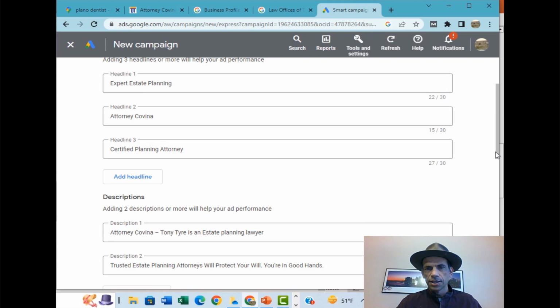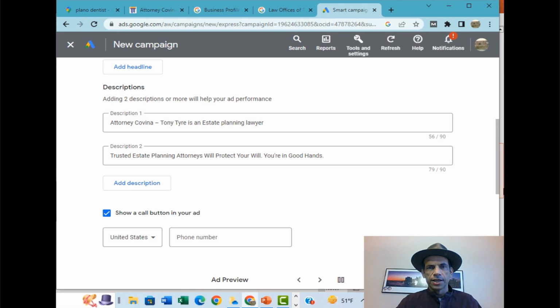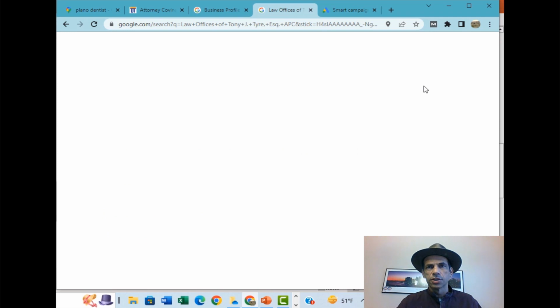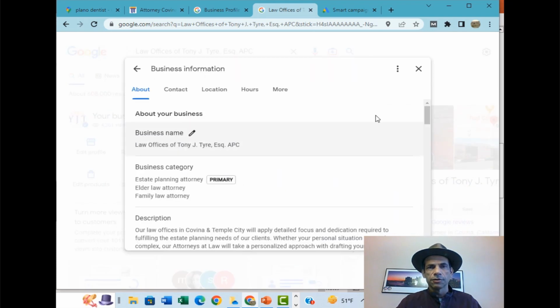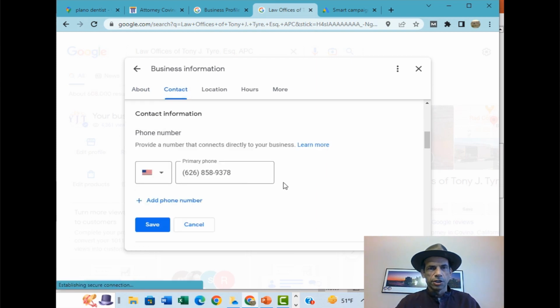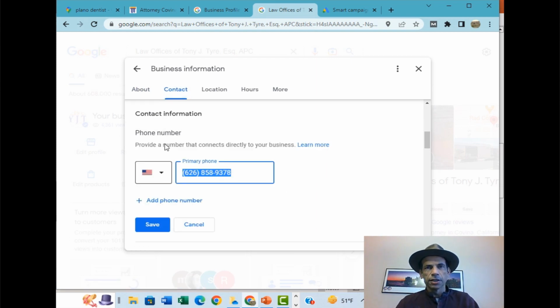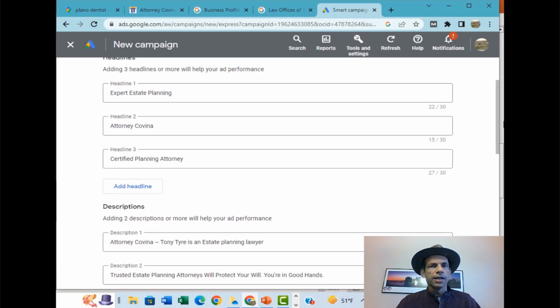The key here is that the website URL is correct, okay? And also we want to make sure the phone number is correct. So I'm going to go to their location again, and I'm going to go to profile. Let's just pick up the phone number from here. Under contact, here you go. I'm terrible at typing, as some of you know from my YouTube videos, so I'm going to cut and paste here. Oops, okay. And then we have the headline 1.